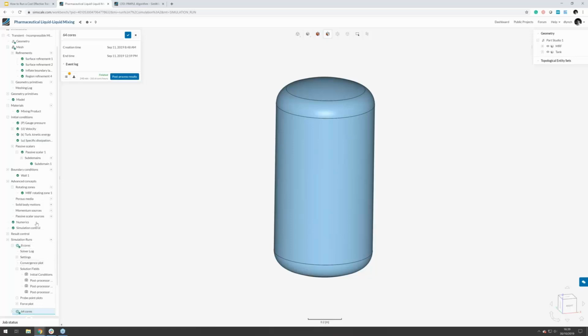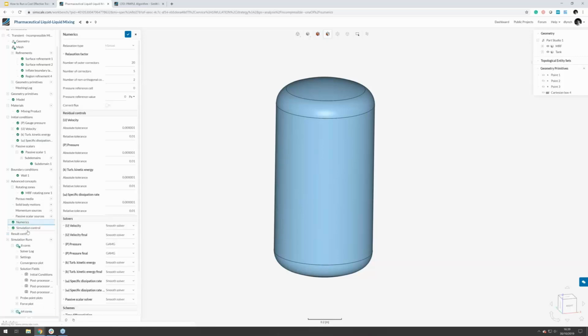So top tip, sensibly pick the number of cores that you're going to be using for a transient simulation based upon the number of cells in your mesh. And I think one of my colleagues actually a while ago did a little YouTube video telling you how you should choose the number of cores for your simulation. So if you want to be sent a link to that as well, please reach out to me, and I'm happy to pass it along.